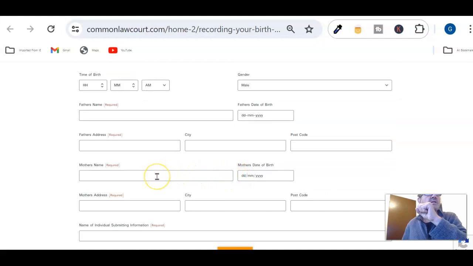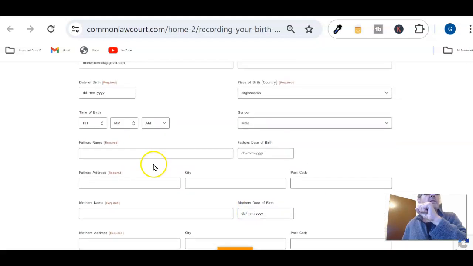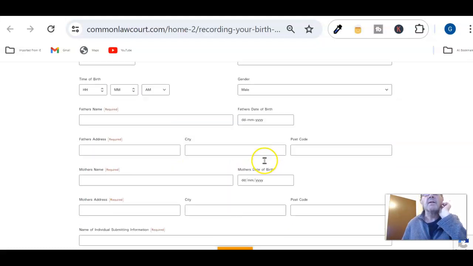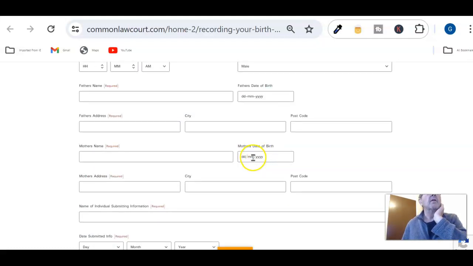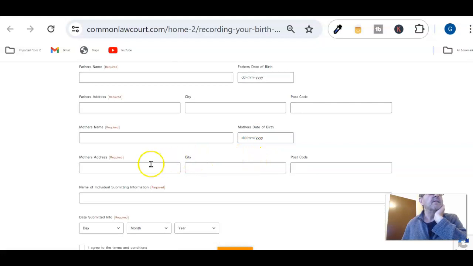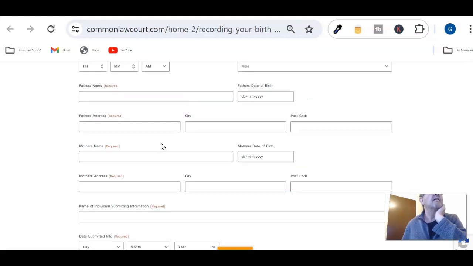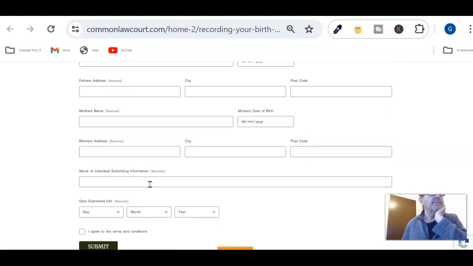Again, with your mother's name, got to have your mother's name, date of birth required on both fields, ideally. Mother's address required, mother's name required. So again, if it's a city, stick your mum's city in there.